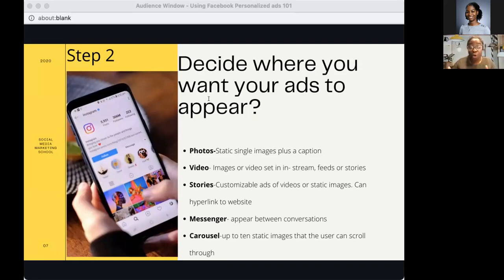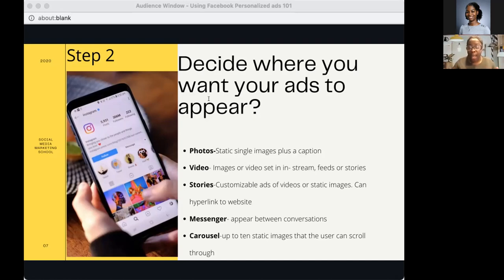So let's say you know your target audience. You know that those people are particularly interested in video. They may be interested in carousel based off the product that you sell. You may want to emphasize on putting your traffic in those places. However, Facebook does a great job of using their artificial intelligence to place your ads in places that they think will be most relevant for your audience to see them.